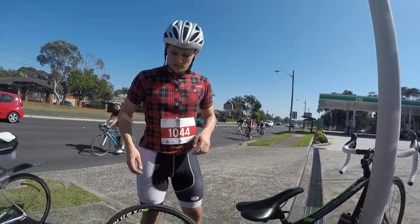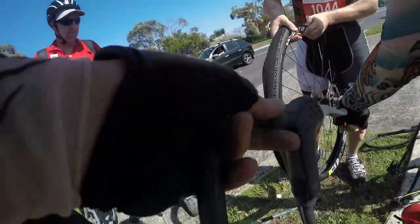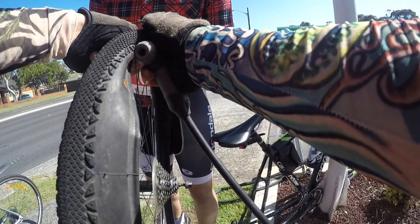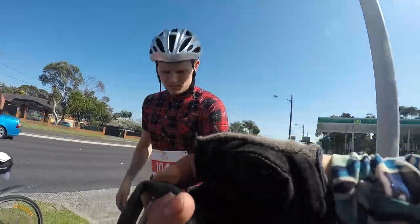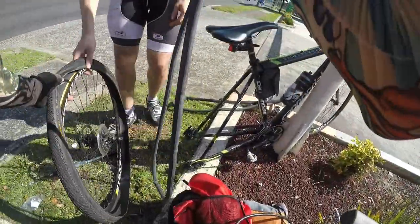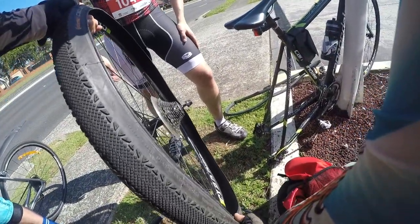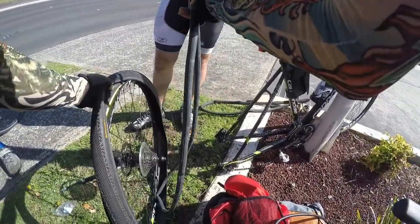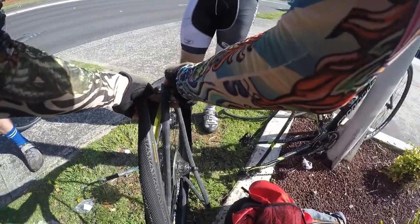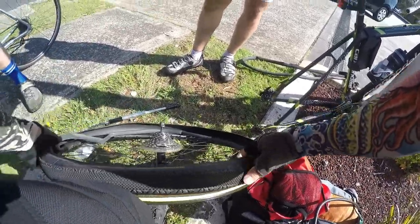If you don't mind me saying, do you mind if I have a look at the valve hole in the rim? Yeah, it's not too bad. Oh, because I feel that might have been. Beautiful. So I trust this is the right size. It looks like it's 35. Okay, so this is just a 19 to 25, so it's going to be rather stretched. But it's all I have.